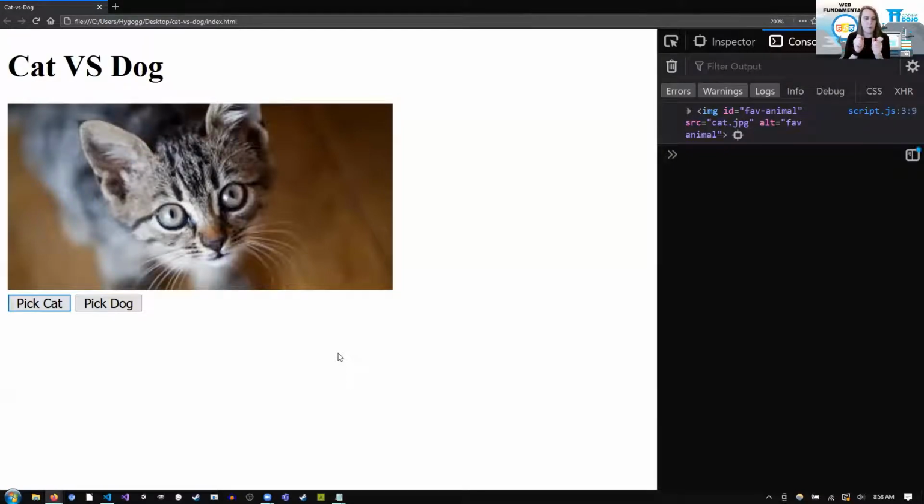If we have an input, we can access its value. If we have an image, we can access its source. It's really kind of amazing how we can just reach in and get this information. And it's not purely the ability to get it. We can also edit it. We can also remove it if you want to. So we'll see some of that in the coming assignments and the coming challenges. So look forward to those.